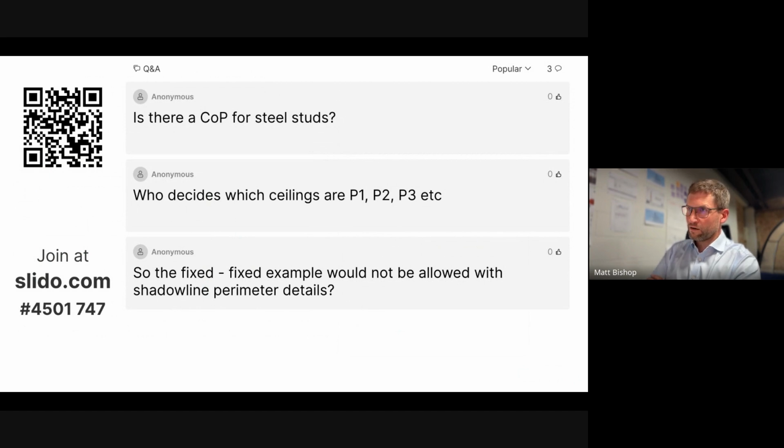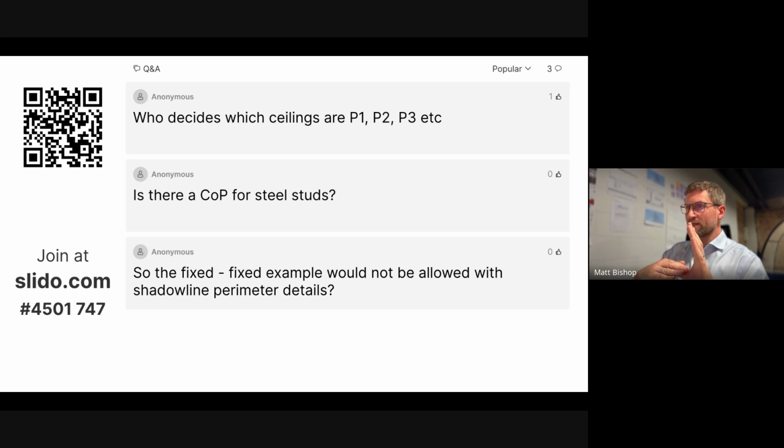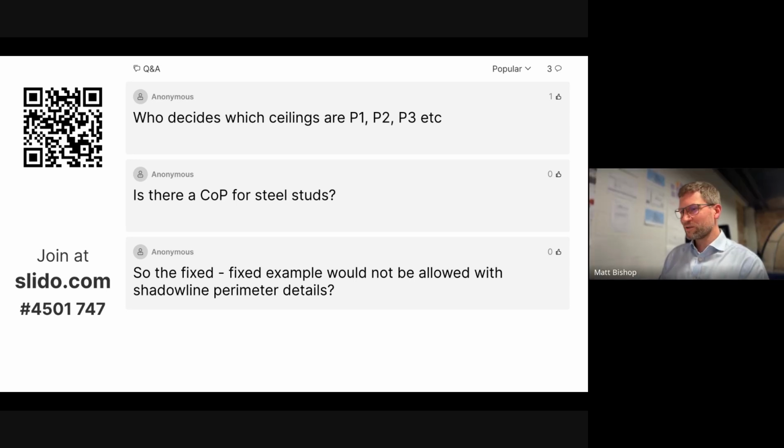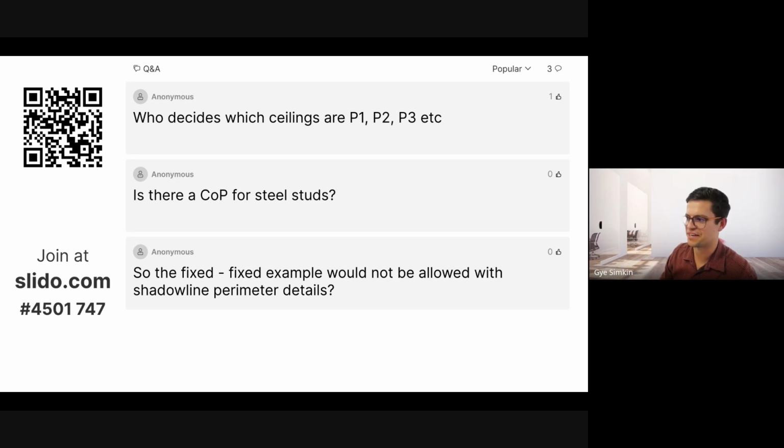I don't have data on it. In a shadow line, you're relying on the fixing between the plasterboard and the screws. And I know that plasterboard can be screwed off in a way that you can get strength through the plasterboard. That's a diaphragm action, essentially. For this particular approach, I'm not 100% sure what the screw spacing is. So it's probably allowable with the right screw spacings, which I couldn't tell you at this point. But it's a fairly common detail, so we should probably work on getting that one fixed too. I feel like there's a detail there. I agree. Yeah, for a shadow line fix, that'd be pretty cool.